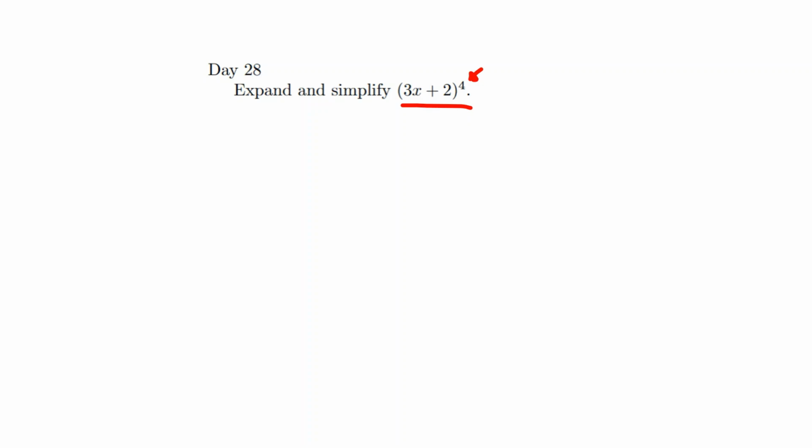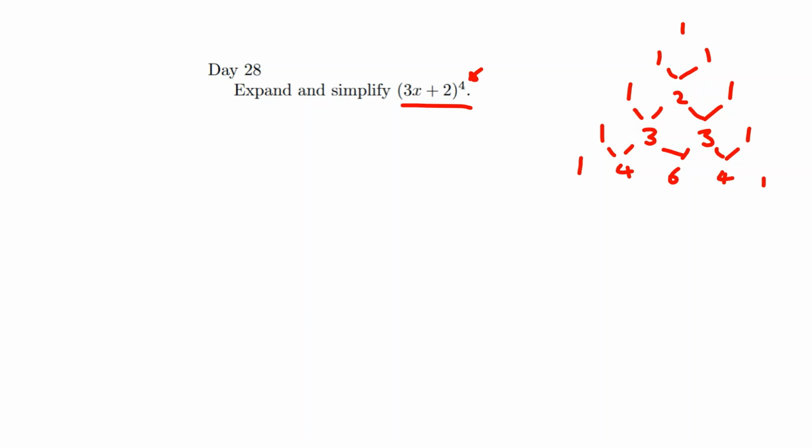For this, we're going to use Pascal's triangle to get what we call the binomial coefficients. So with our triangle, it starts off 1, 1, 1 like this. It always is a 1 on the outside, and then for the next term inside, you add the 2 above. So 1 plus 1 is 2, and then a 1 on the outside. We start again, 1 on the outside, 1 plus 2 is 3, 2 plus 1 is 3, 1 on the outside. Then 1, 4, 6, 4, 1 on the outside.